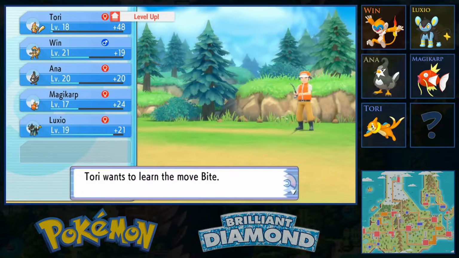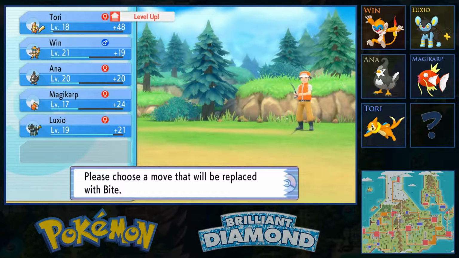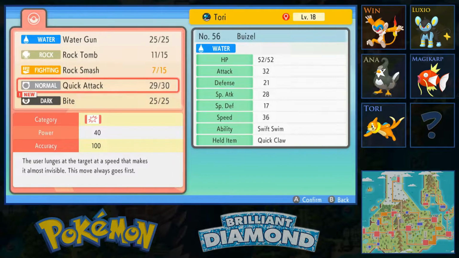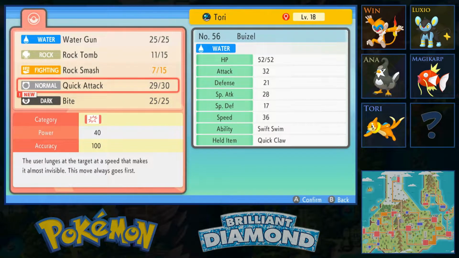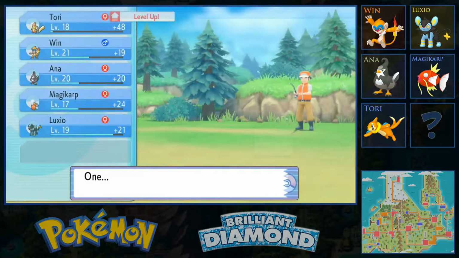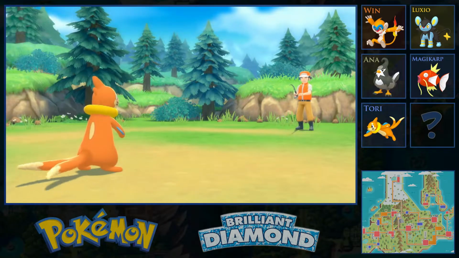Hey, level 18, very cool. Oh, Bite, okay. Let's forget a move for Bite. Bite is pretty good, a 60 base power dark attack, which can make the target flinch. I'm going to delete Quick Attack because between these 4 coverage moves, I can't imagine there are any Pokemon that resist all 4. There might be something, but probably not. Those are 4 pretty diverse move types there.